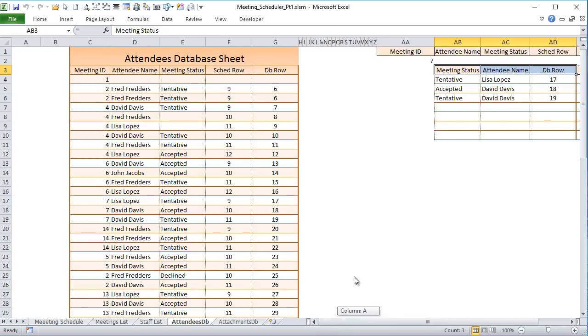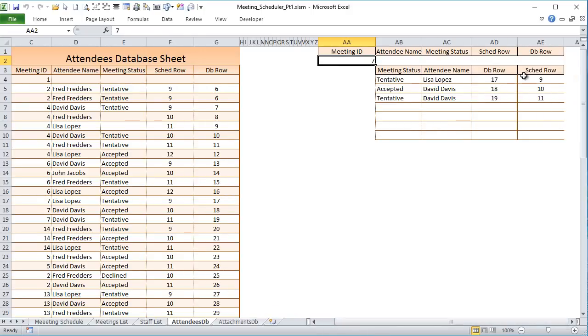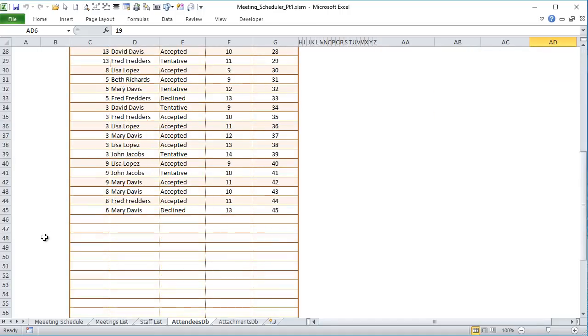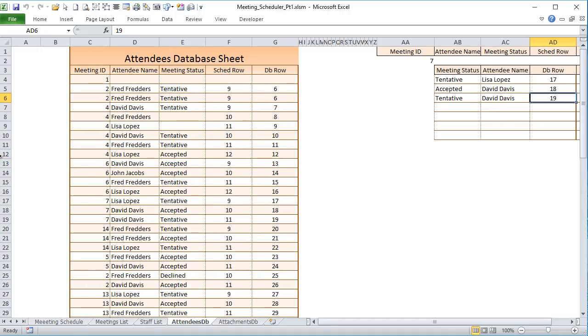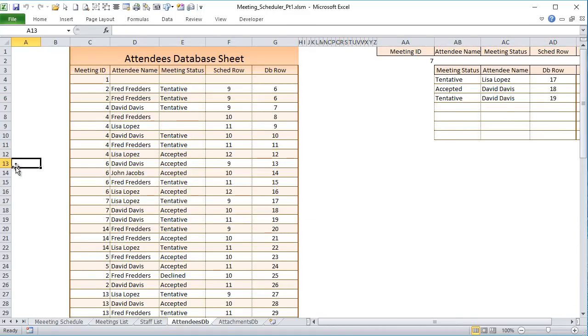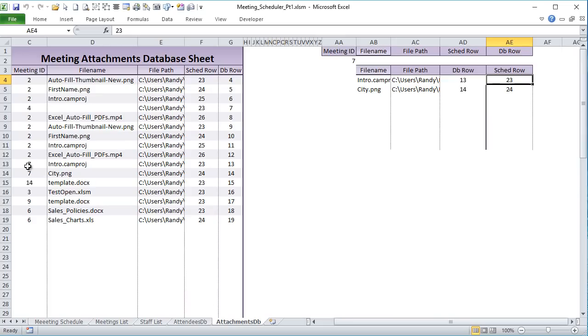You can run an advanced filter just as we did here. You can then take each database row and delete this row. You can do that as well. You know, this is already over an hour, so we didn't do that on this, but you can do that. It's not critical, but if you're going to be using this a lot and you don't want to fill up your database, you may want to also delete the individual's attendees for that specific meeting ID, as well as the attachments if you have any, but we did not do that here.